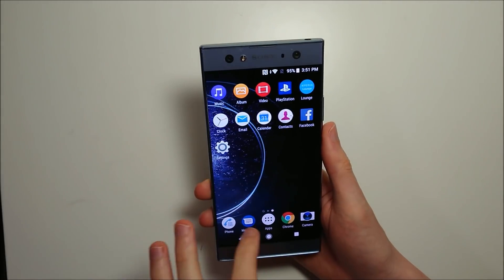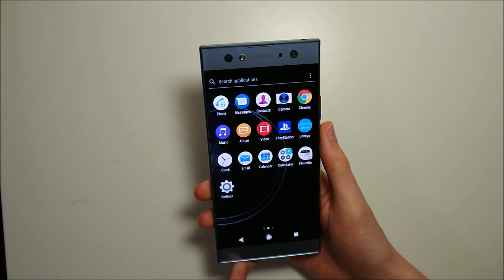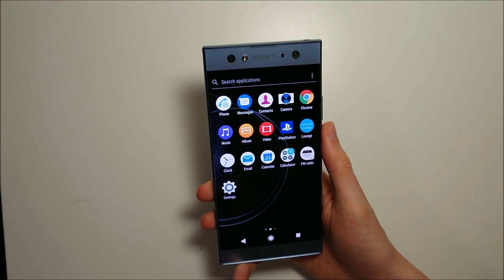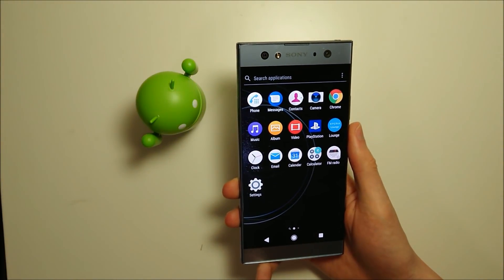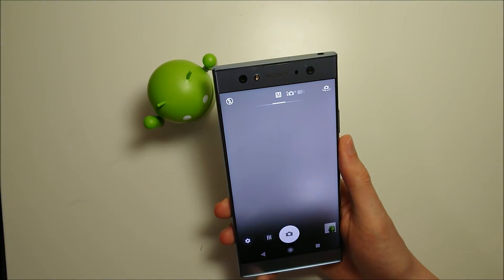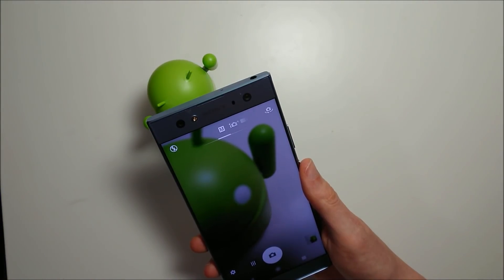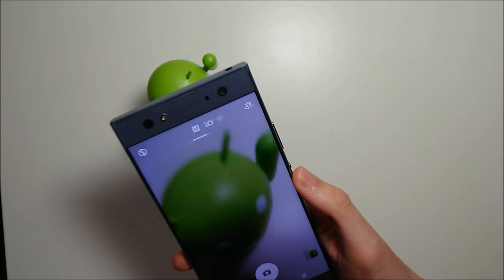So far I've been using the phone for a few days and I'm extremely impressed with it. I would even say that this phone is better than a lot of the other flagships on the market — not the Sony flagships like the Xperia XZ1 or the Xperia XZ Premium, but from other companies I do prefer this phone to those. Not all of them of course, but still I do prefer this to a lot of other flagship phones on the market.